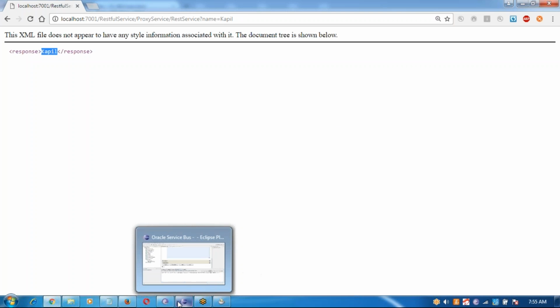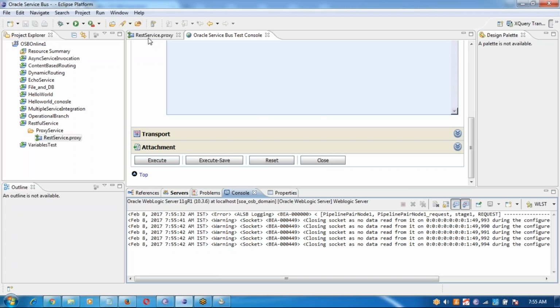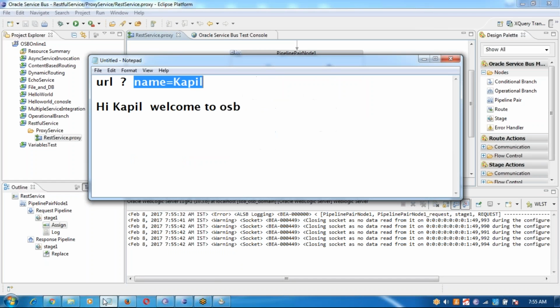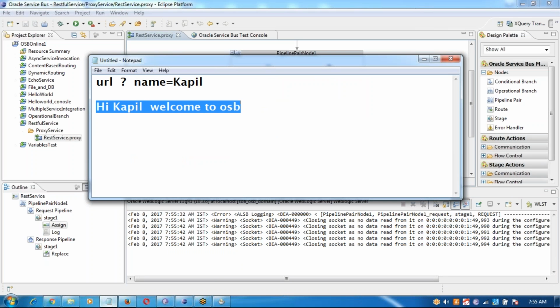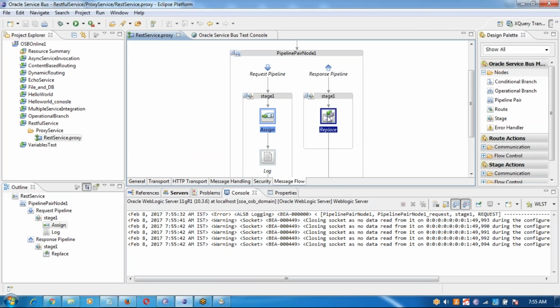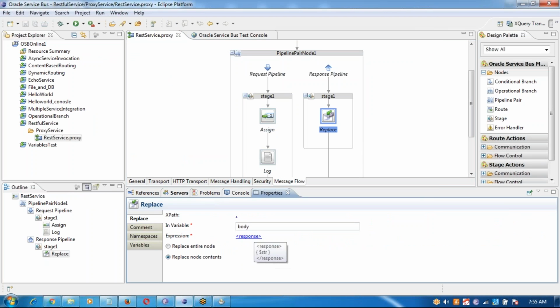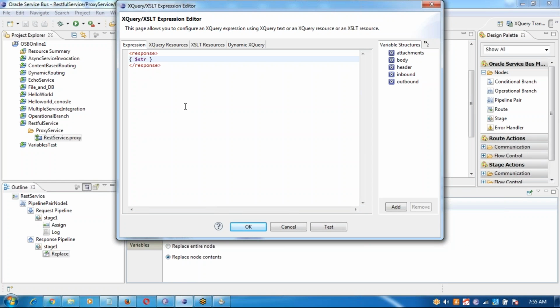So here, once you are able to read the parameter value, then as per this, I wanted to hardcode some string like replace. Here you can hardcode the string direct like hi Kapil, welcome to some OSB.